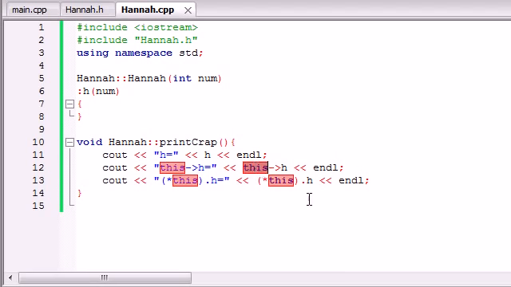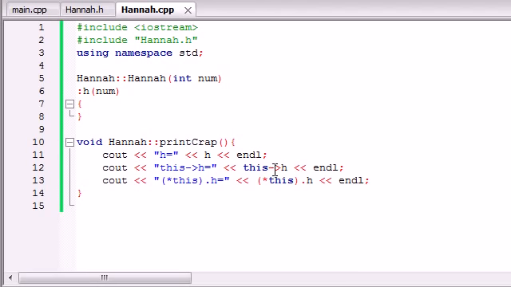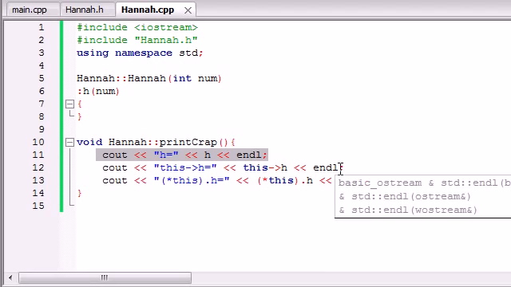So basically it's saying the address of HO, use that object, and that object has a variable h. So that's why this and this are basically the same thing. And you're saying, alright, so if they're the same thing, why does this work and why does this work?